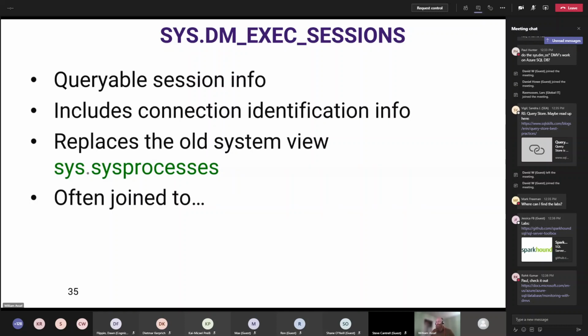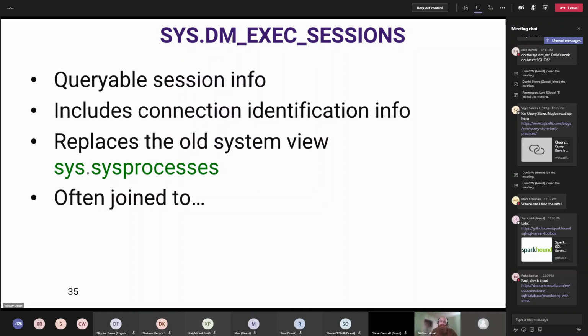And so we were actually talking about this before the presentation began. I've been doing this presentation for 10, 11 years or so. Back when SQL 2000 was still a semi-respectable version of SQL Server to be running. Now it is definitely not a respectable version of SQL Server to be running. But if you're still used to seeing anything that's sys whatever without a period between it, like sysprocesses, as you can see right here, that's old, right? We need to get rid of that. And so sys.dm_exec_sessions replaces that sys.sysprocesses.